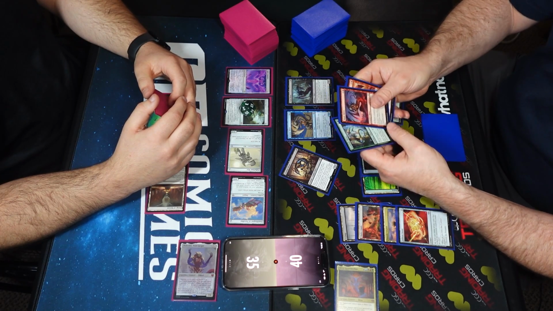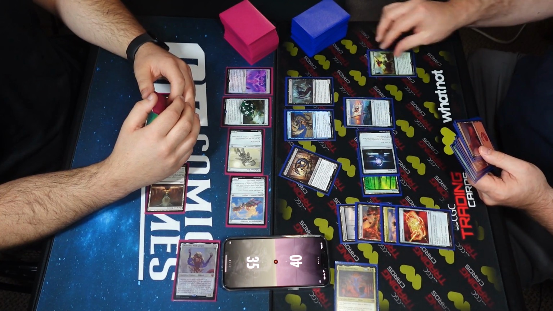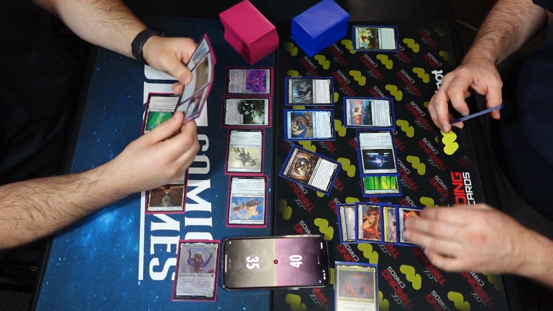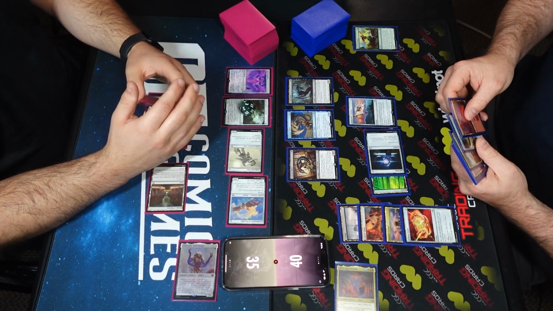Man, these are pretty good. Those are pretty good. 3 of them? That feels pretty good. It's crazy. 3 of them to my hand. That's nuts. 5 mana available. All right.